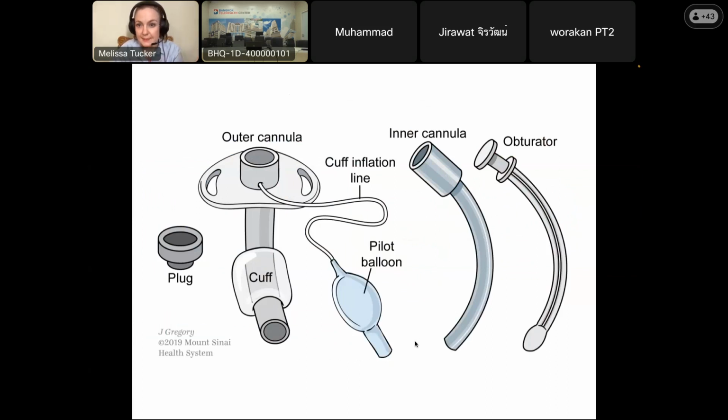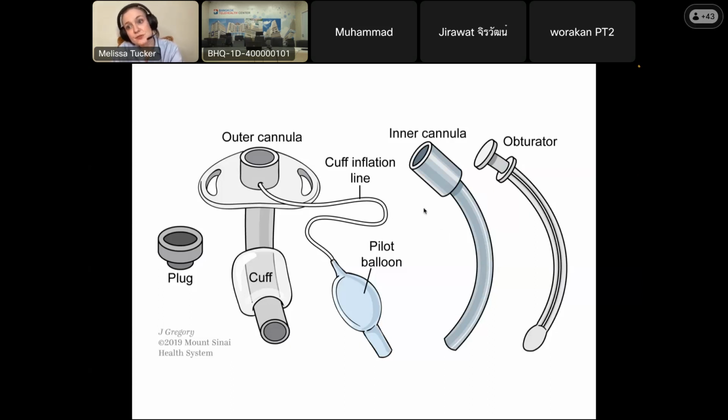This is a typical tracheostomy tube. So you have a cuff that has a pilot balloon attached to it that helps the user gauge how much air is in the cuff. This is the flange that sits on the neck, and then this part is exposed, and this part, the distal aspect of the tube, sits in the patient's airway. This is a plug that can be used to occlude the tracheostomy tube at the appropriate stage.